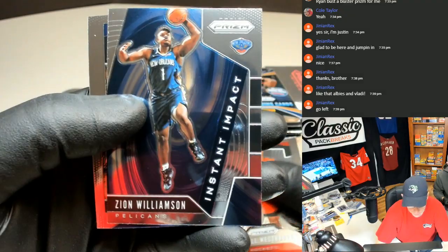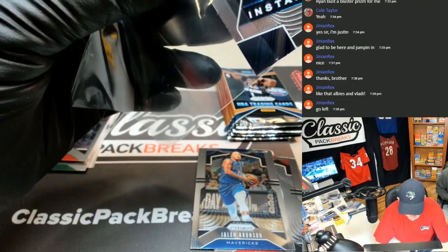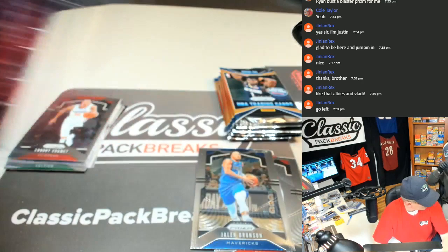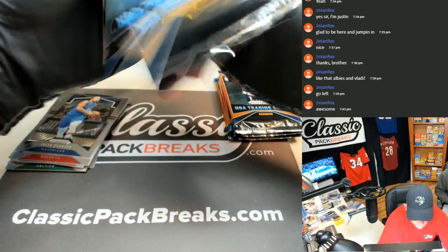Instant Impact, Zion. Opened 15 boxes without getting him. Yeah. That's a win. Day one. All right, there's a start, Justin. A little warm up for our pink ice incoming. Get your toes wet. Instant impact, Zion. Read the packs. They keep you open in the packs, though, with four cards per.